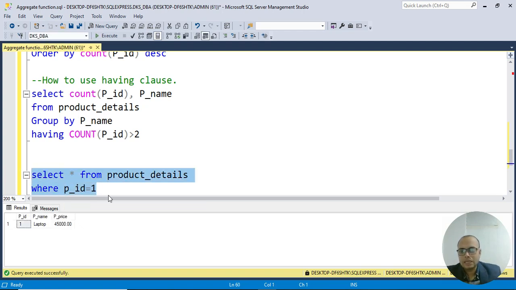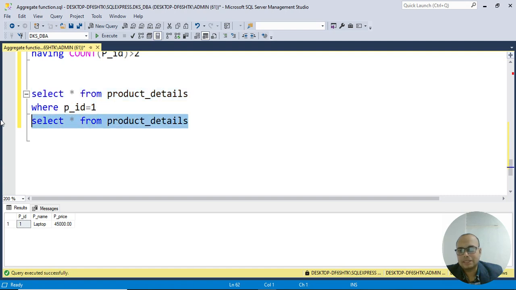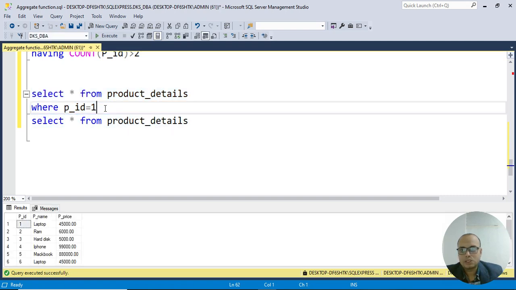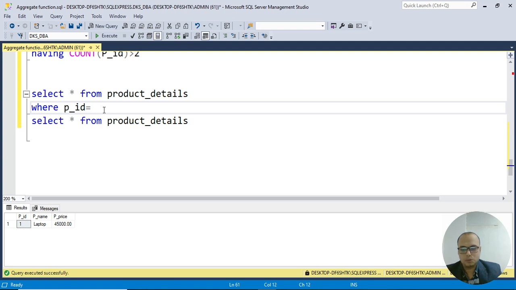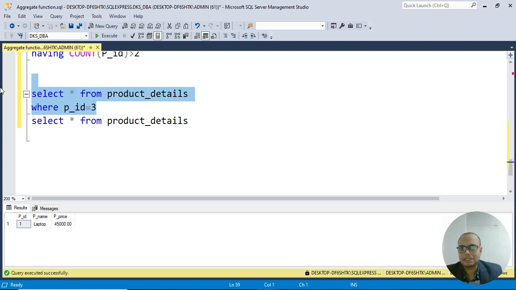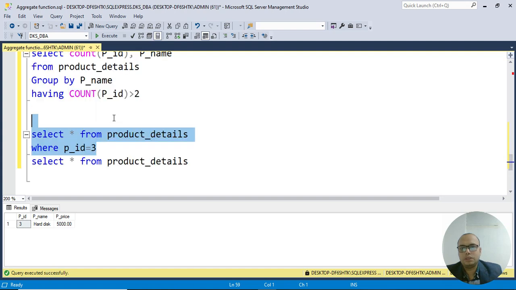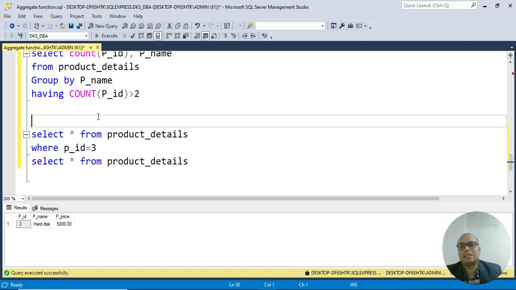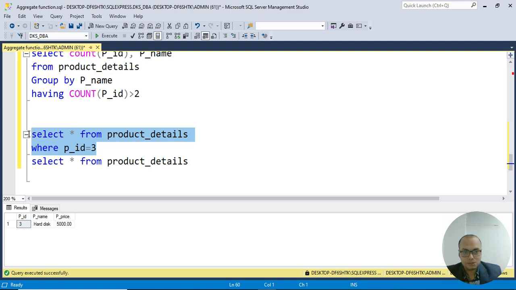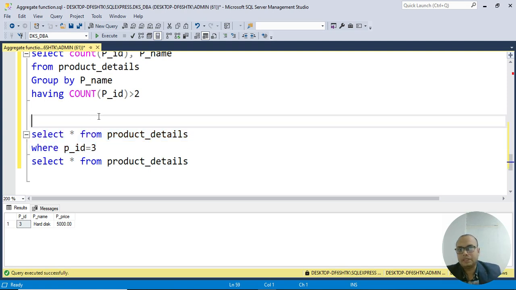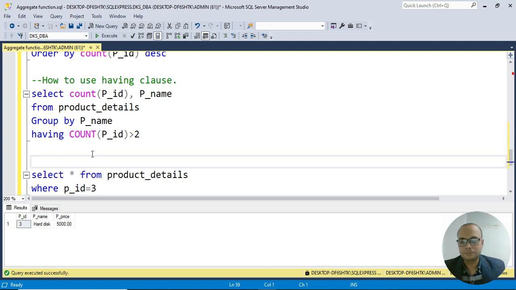Run this. So among all the tables, see, just run the first, all the tables. If you want to filter, you are able to see the specific record from the table, right? You can see I just fetched it. Suppose I want to see whose ID is 3, 4, any specific one, select and run this. So you get it here, right? So the where clause also filters specific records, the same as the having clause, but I can't use the where clause with the group by clause. Okay, so now let's proceed.